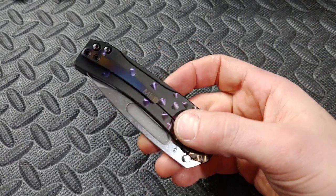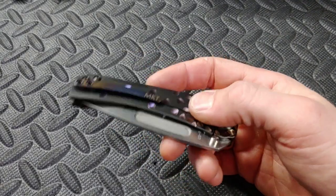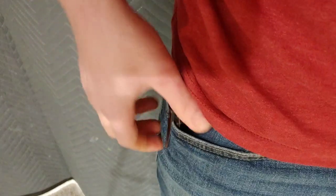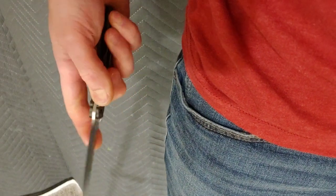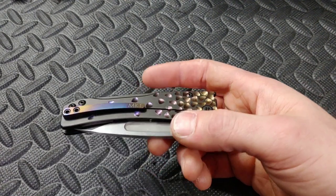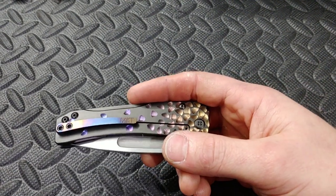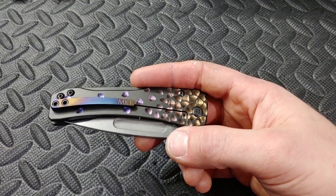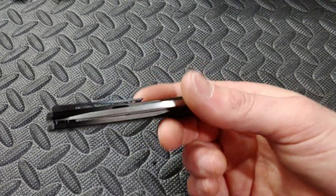The clip in and out of the pocket works great, no complaints. You can easily get it in with one hand without stretching your pocket, get it in and out very fast, opened up, make your cut, and back into your pocket. I like a knife that I can get out of my pocket, get open, make my cut, close it back up, and put it back in my pocket without having to use my other hand - and this works great. I will have a couple of complaints about the clip in a minute, but it works just fine.